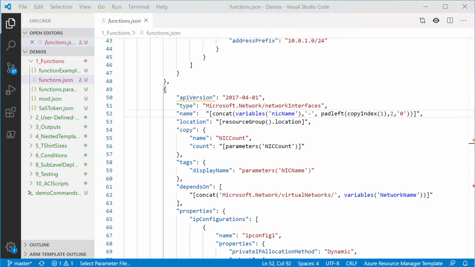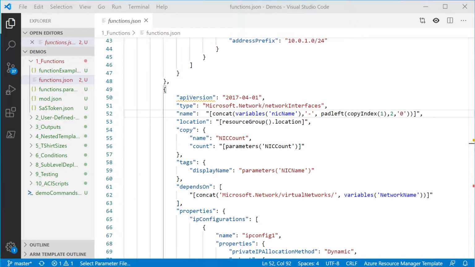In this next example, we're looking at how we can improve on our naming conventions for resources. Here we're creating multiple network interfaces based on a loop, and so we're using a number at the end of that. Someone I work with is very particular about the fact that the numbering at the end of these sort of resources should have the same amount of digits.